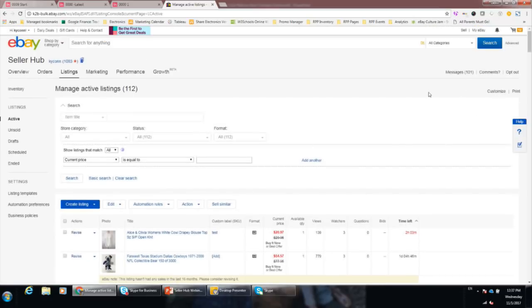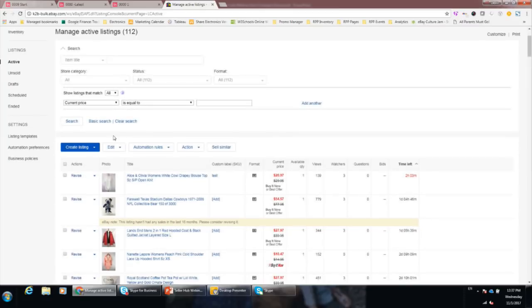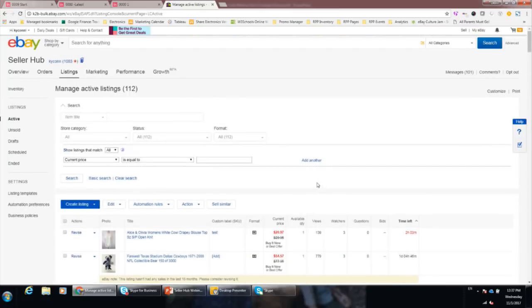Customize print, another feature of listings that we have, but this is very much like what we saw with orders, where it's the column, it's what we've been used to with Selling Manager Pro, just simpler and cleaner. You can also create listing templates. You can create up to 50 listing templates. So you could do one for fragrances, one for shirts, one for whatever you have that's very similar.